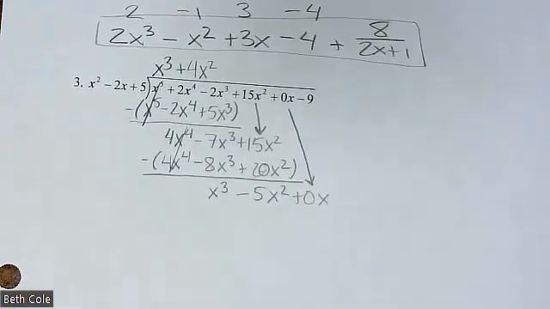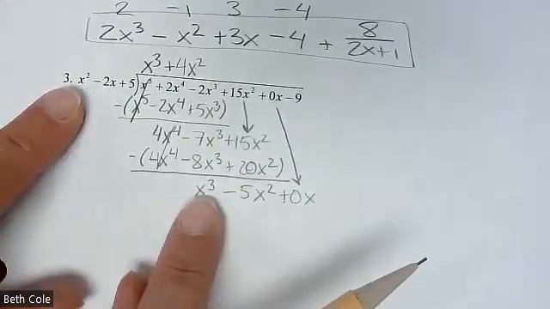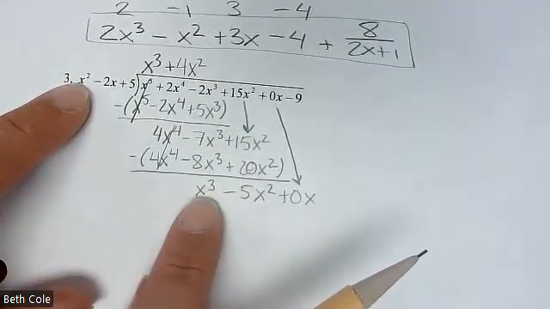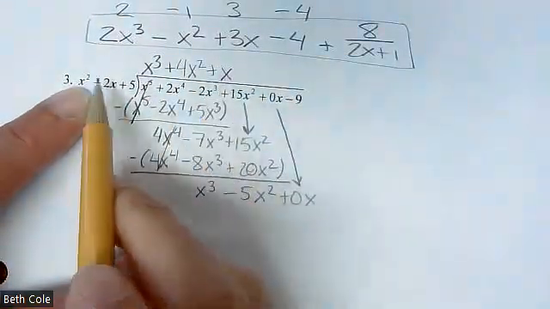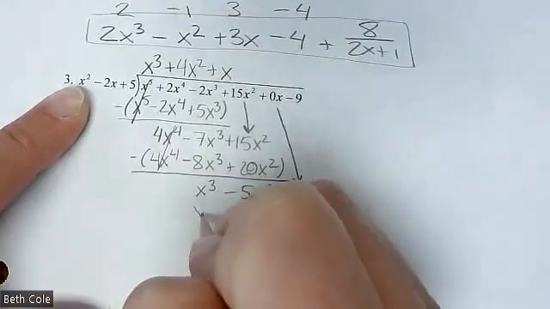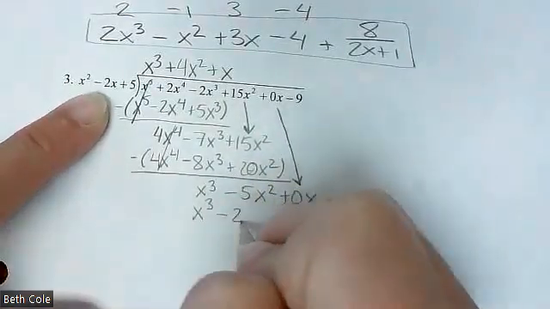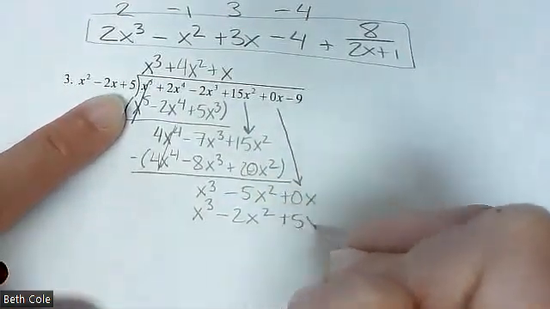And I'm going to, again, just not say anything for a couple of seconds so that if you had a mistake, you can erase and fix it. And then here we go again. How do you turn an x squared into an x cubed? What do you multiply by? X. I'm going to distribute an x through there. That'll give you x cubed minus 2x squared plus 5x.